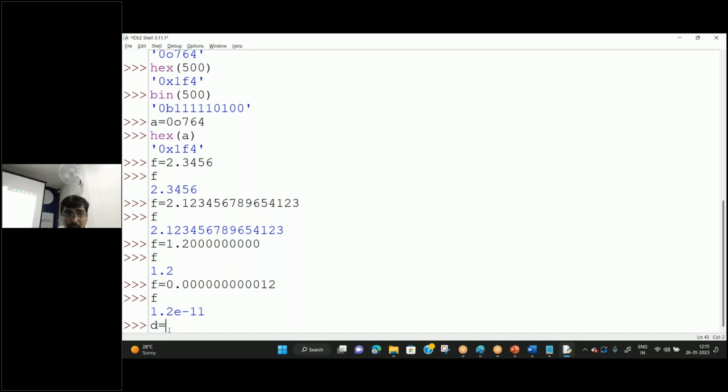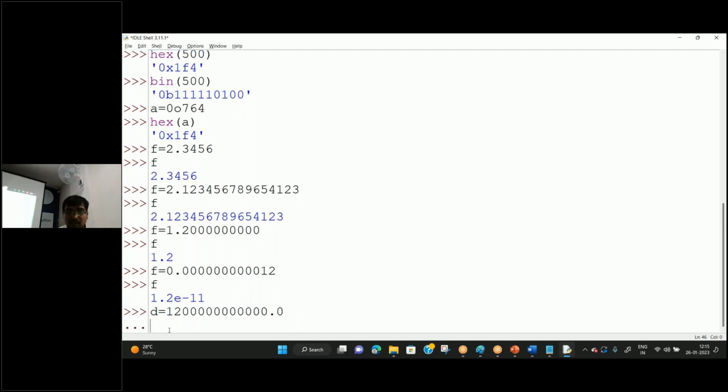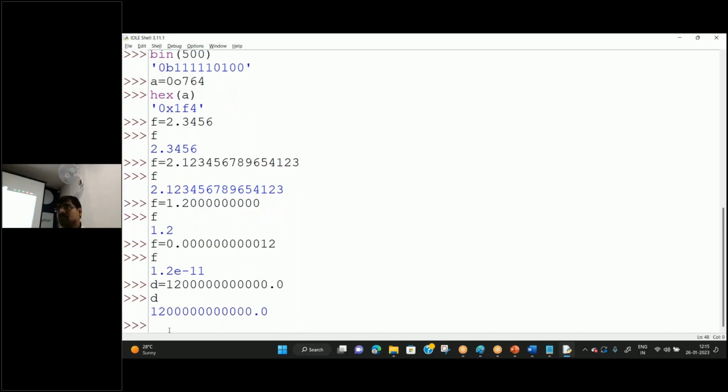Observe one more example: d = 120000000.0. Now print d, nothing is changing. Here the main important thing is always the part after the decimal point. Now what is this one? Why is it printed like this?